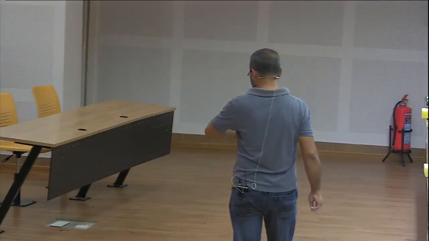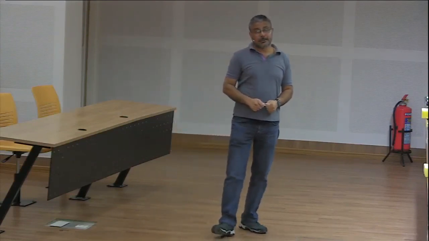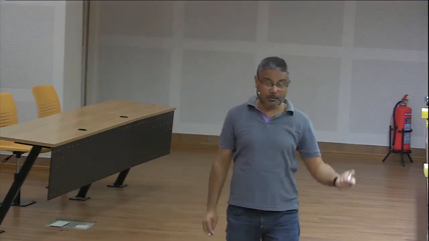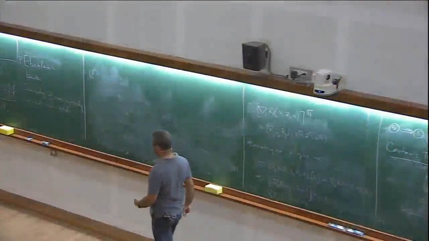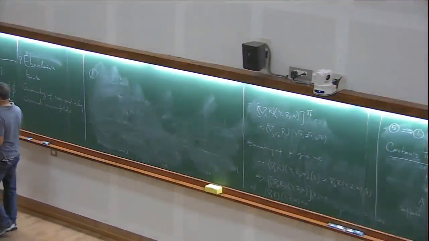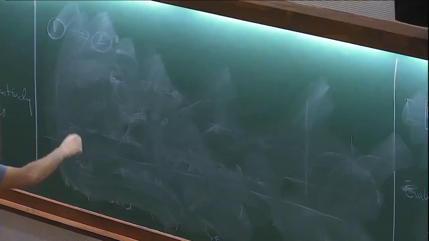But I am afraid that if I give a proof, it will take up the entire time. So I'll just state the theorem, and the proof is going to follow from a generalization of Cartan's theorem, which is called the Cartan-Ambrose-Hicks theorem. Cartan's theorem is a local theorem, and the Cartan-Ambrose-Hicks theorem applies to the entire manifold. It will take time to state that theorem itself because it is a technical theorem. So I'll just state the result that I am going to need, and I'll say that this result follows from the Cartan-Ambrose-Hicks theorem. If you want to know why, I can discuss it after the lecture.